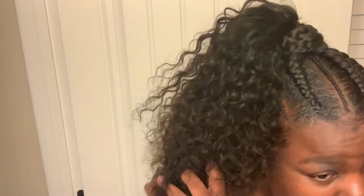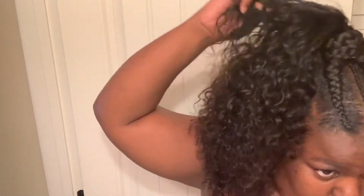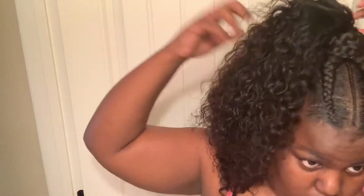And just wet the hair up to make it curly, make those curls pop. This hair doesn't really require a lot of work. Just spray some water and you go. That's it. I love this hair. It doesn't shed. It's nothing crazy. It didn't cost a whole lot either. I think I got 3 bundles for like $36, so yeah, that's a plus. This hair is super soft and the curls are just popping.